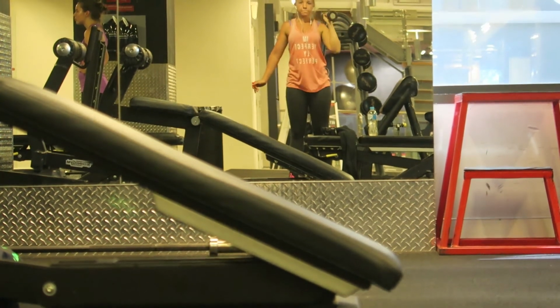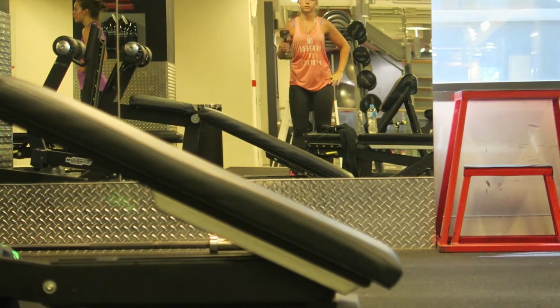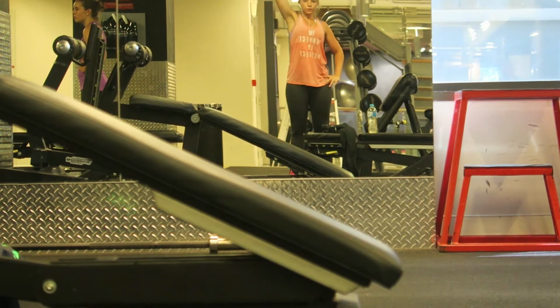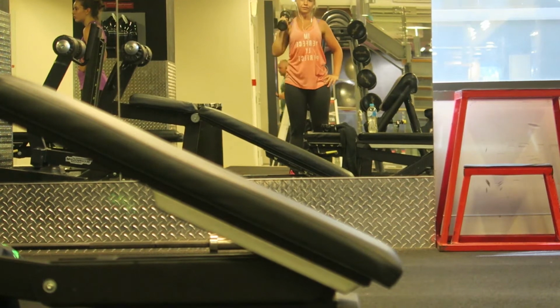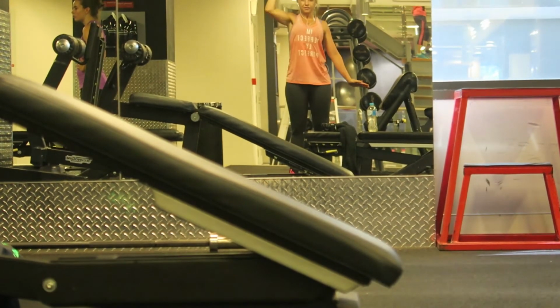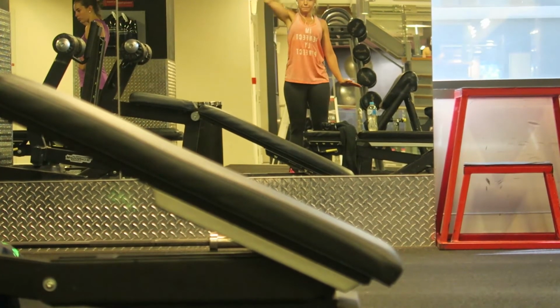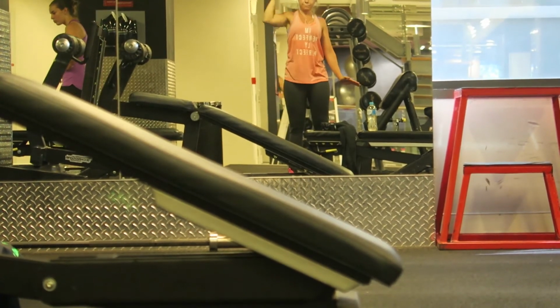No arching, ladies and gentlemen, not to the side, not to the back, not to the front. You can, if it gets really difficult, use your feet to kind of give you some leverage. So just a little hop, which you can see me doing in this footage, just to get the dumbbell up, but making sure that you're going from your shoulder all the way up, no swaying, no moving. You're not getting any of that movement from your stomach or your spine. And you're gonna make sure you do this by actually holding your glutes and holding a wee. Same thing all the time. Squeeze your butt, and hold your lower core intact.